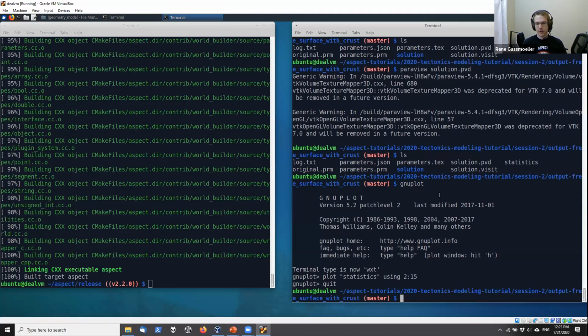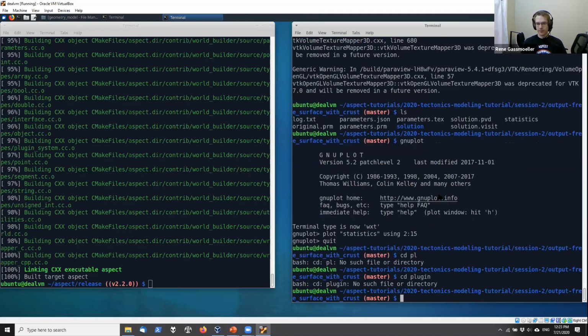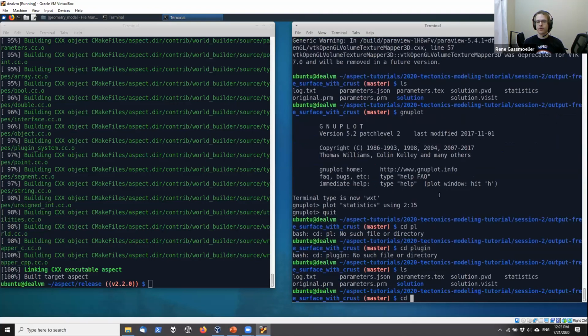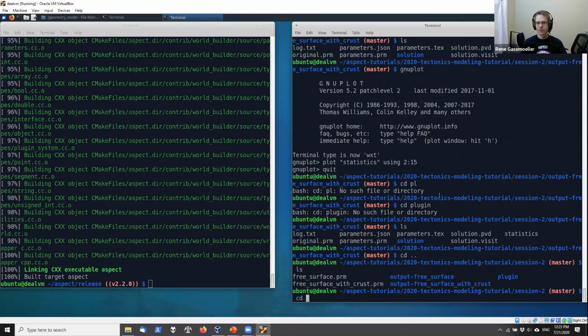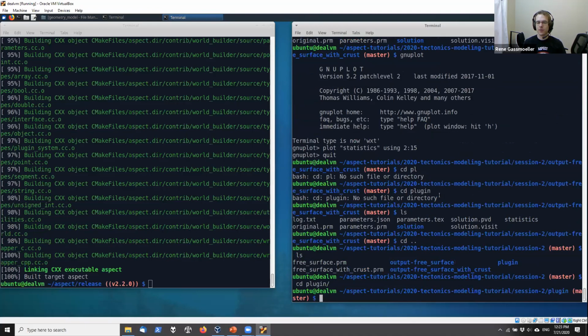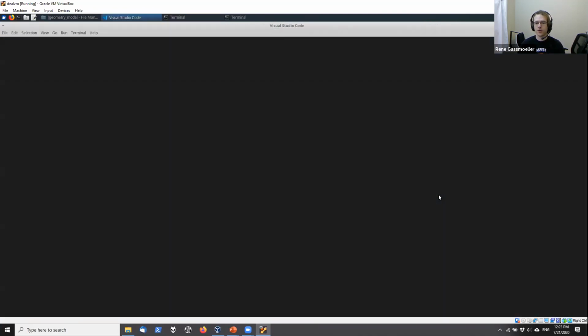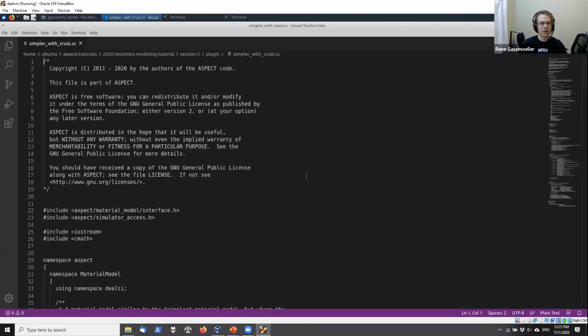And let's go to the plugin directory. First, let's move out of the output directory and then into the plugin directory. And let's reopen the simpler with crust.cc. So again, I'll use the code editor because it already highlights the colors of the code.